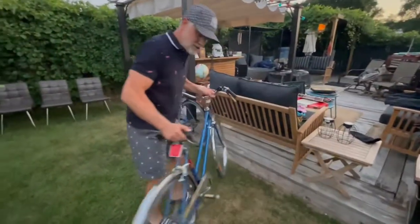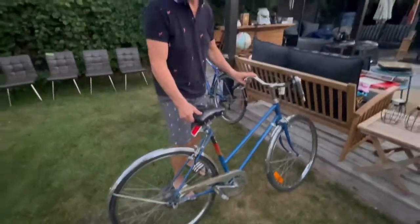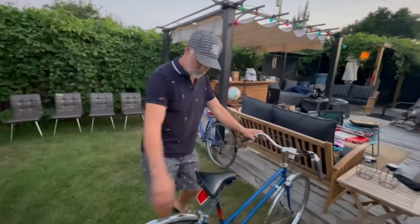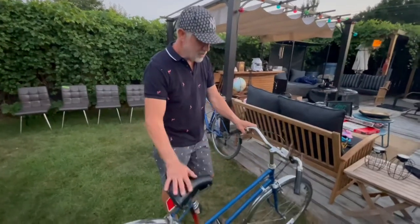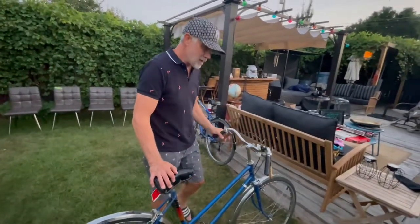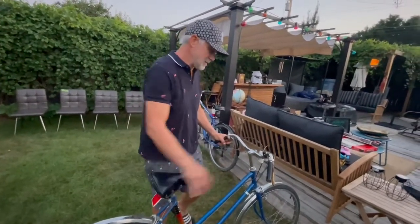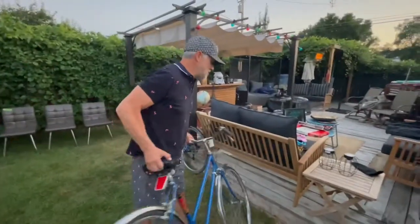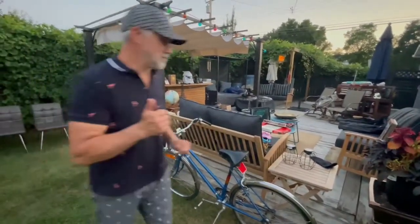This vintage bike — you can see the gears down here, where the actual gear mechanism is. That type of gear system makes it even a decade or two older than you'd think — probably 1960s instead of '70s or '80s. I rode it up and down the alley and the gears work, brakes work, everything is great. A little surface rust, no big deal. She was asking $25 and took $20. I'm going to sell that one for $100.